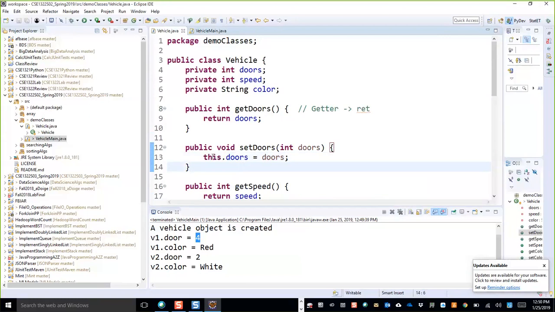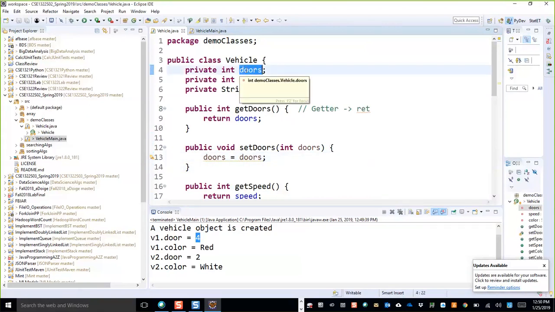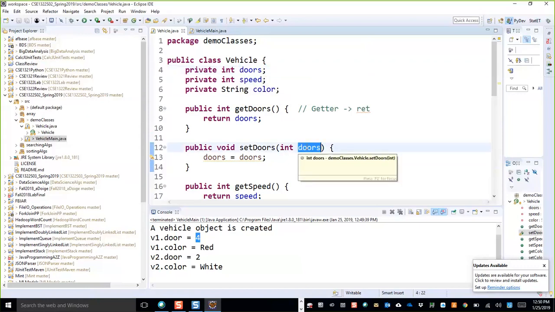It is required only if there is an ambiguity. Let us see the warning message. It says the assignment to variable door has no effect. That means my compiler is confused. Which door is this? I have two doors here. One is the door field, an integer, and another is the local variable, the argument variable here. So it's confusing which one I am setting. This one, or this one?